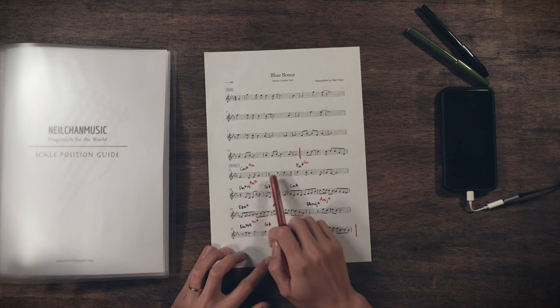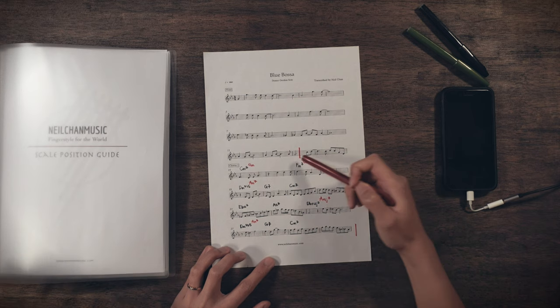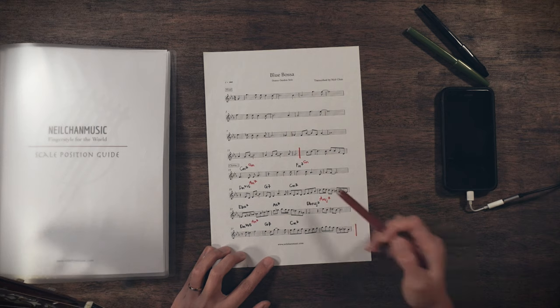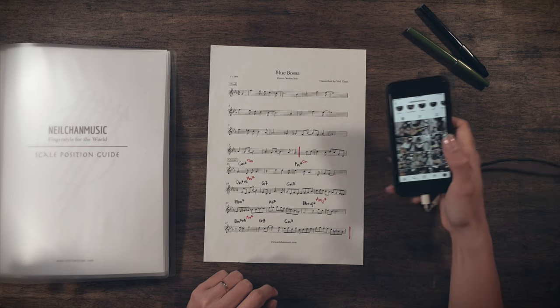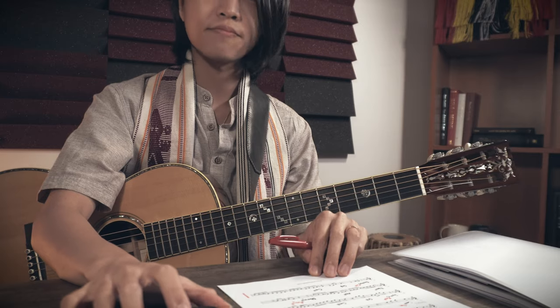So I want you to just ignore the chords first, we'll get to that later, but just follow along the notation. The solo starts here with this red line and the first chorus ends here. Okay, so let's go to Instagram. It's my Instagram, New Channel Music, and I found a video. So let's play it and follow along with the transcription.